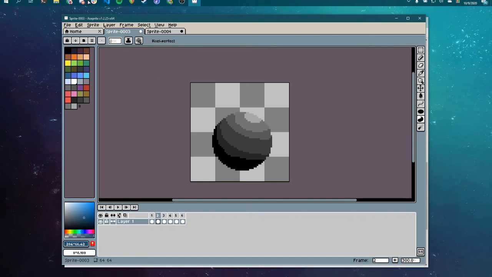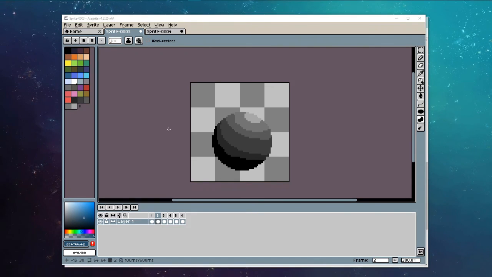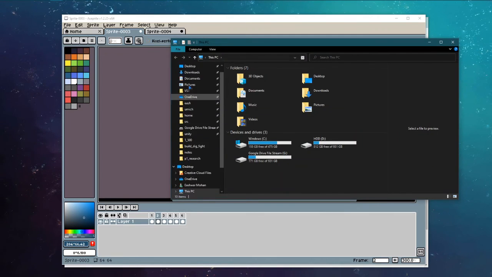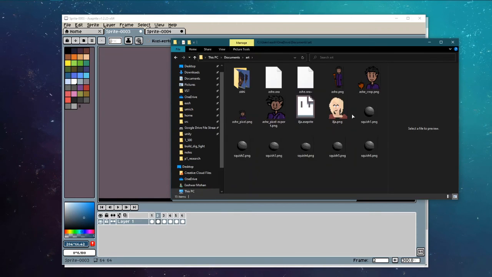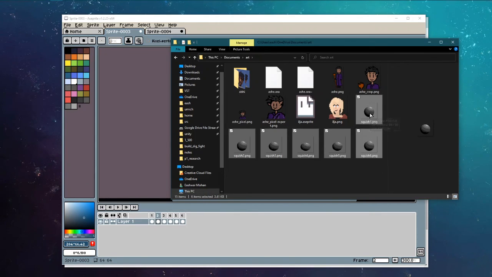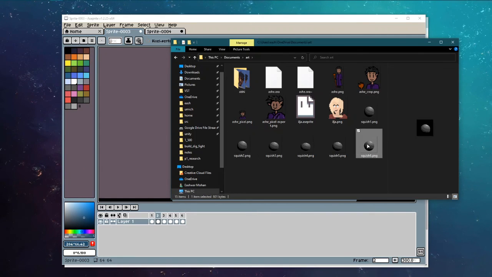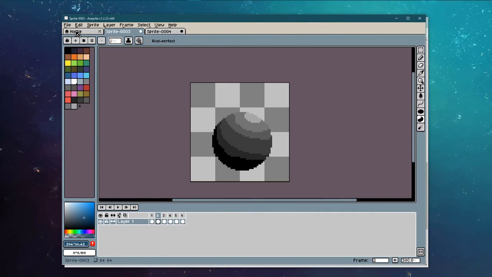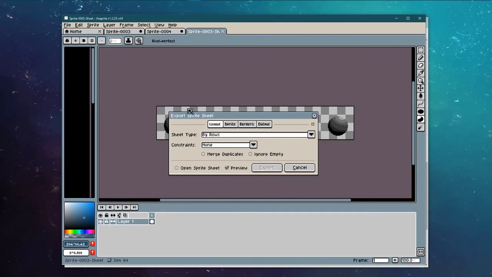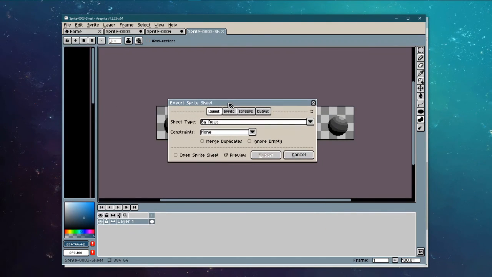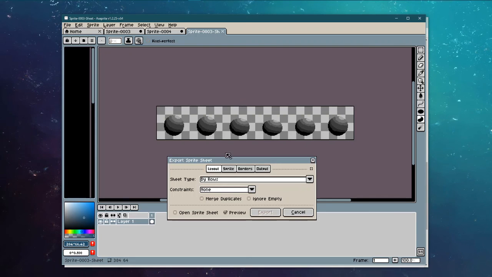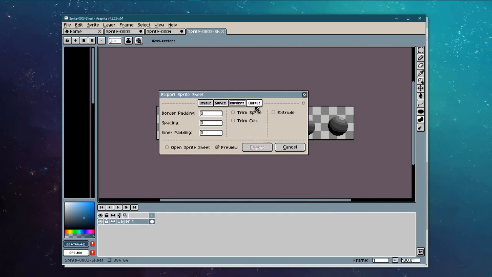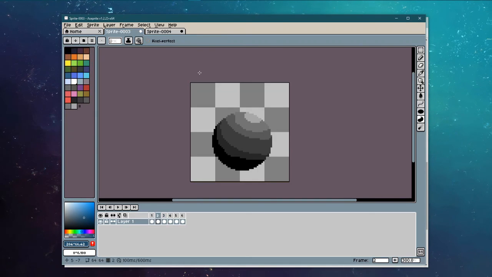Let me go ahead and find that. If I look right now on my hard drive, it probably saved it all as separate images, which is fine. You can import all these separate images into your Unity and use them. But what I did mean is export sprite sheet here, which will do something like this, and then you can use Unity's sprite creator, and because there's transparency behind them, Unity will have an easy time selecting each sprite, and then you should be all set if you're using the animator.